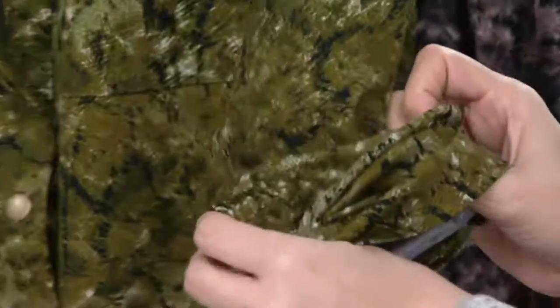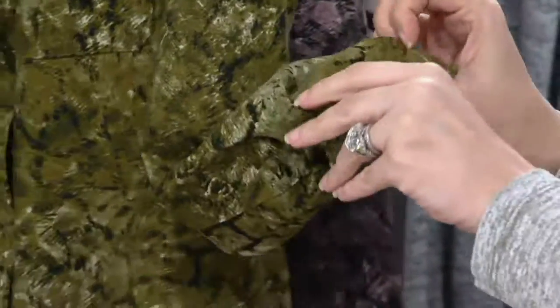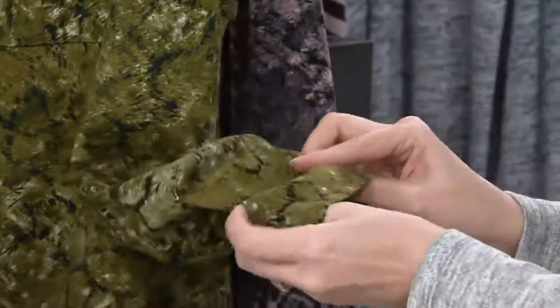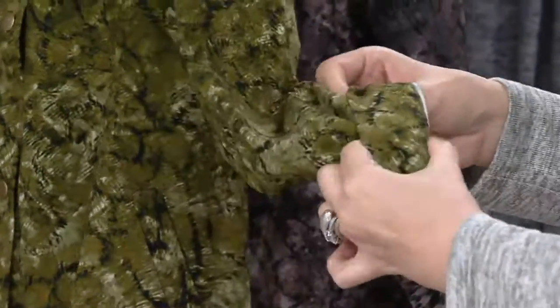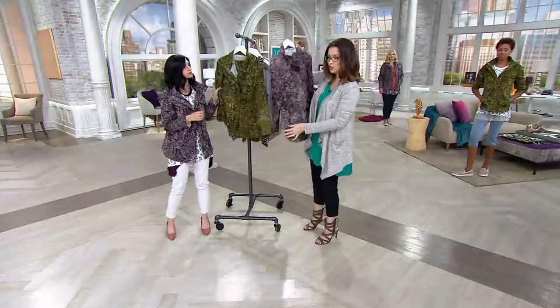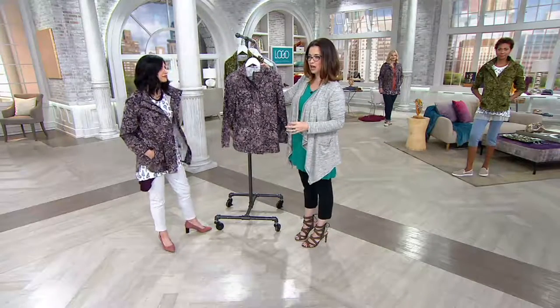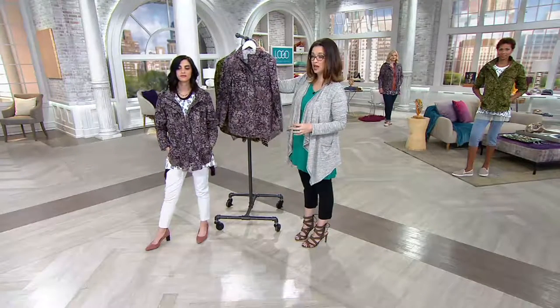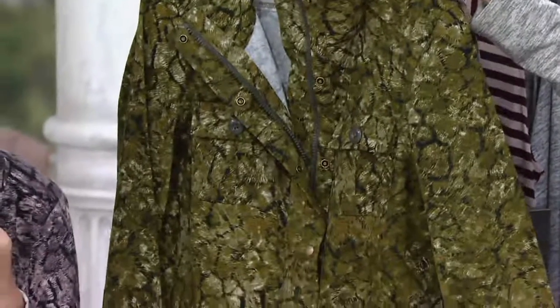You can push up or roll up the sleeves — it's cotton and spandex so they roll nicely. If you cup it, there's the matching fabric inside — how great. Now taupe combo is last call in size 2 and size 4. Checking size 20 in olive — nope, we don't have it. Olive last call is size 2 only. That's about what we've got, so it's a good one.